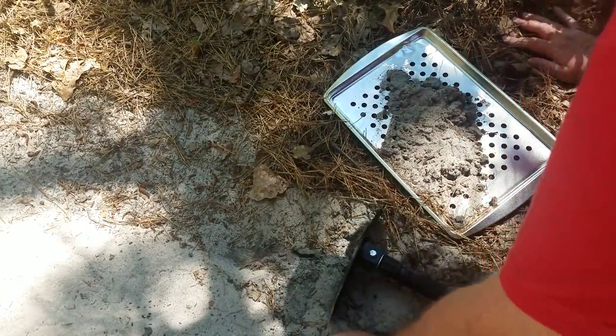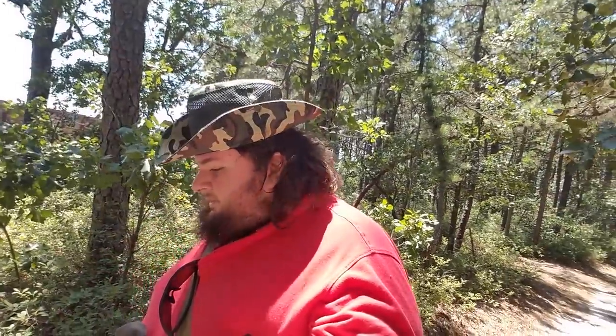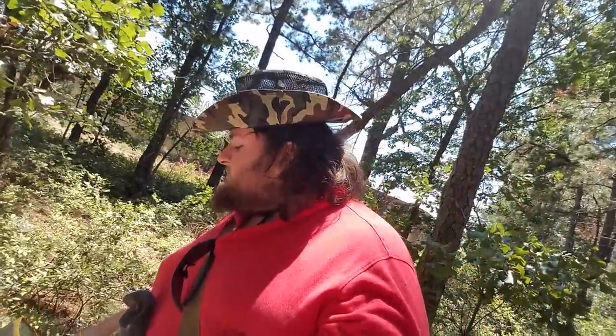At least this early in my detecting career. I already found something, I'm pretty happy. The thing is, I can't tell how old it is — I can't just make shit up. That could be from like a year ago, or it could be from 150 years ago. There's a lot of history in this area from around the Revolutionary War. No big battles that I'm aware of right around me, so I don't think I'm going to be digging up pistols and musket balls or nothing. But stuff from that time is a definite, though unlikely, possibility.